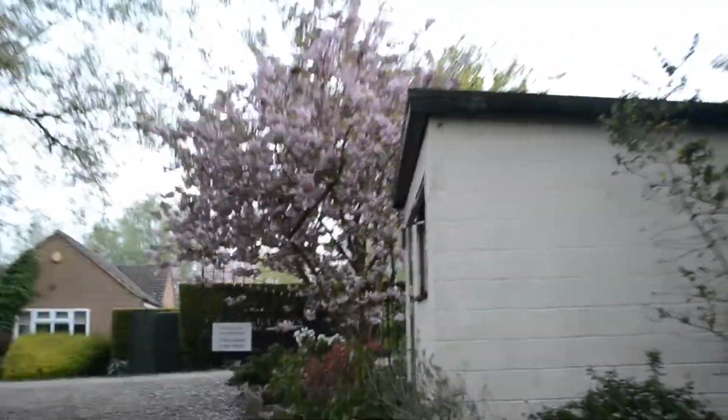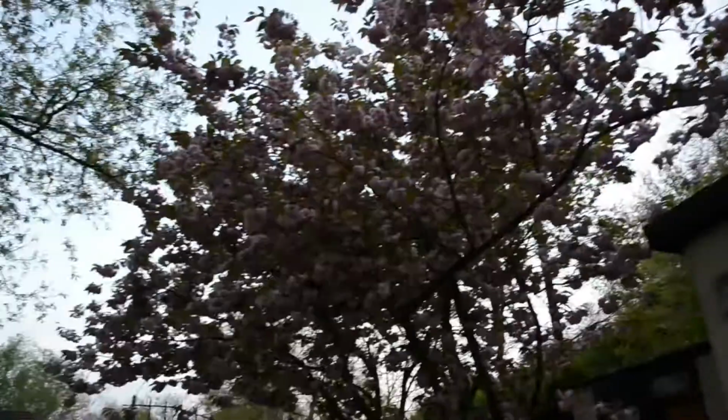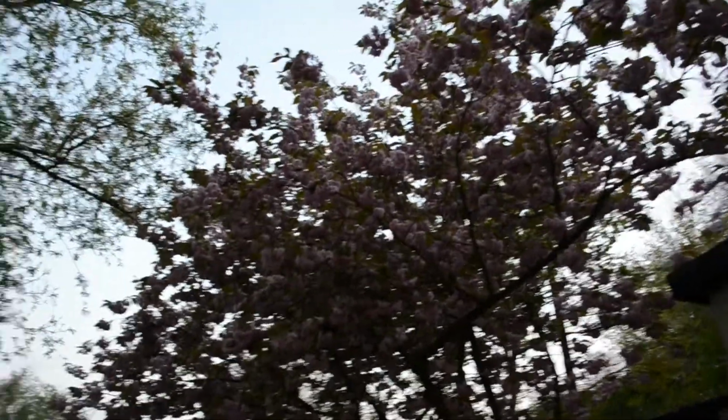Thought I'd just walk you guys up to the toilet up here at Fenland. I give credit when credit's due. It looks pretty. It's like being in France. I do love this place, I must admit. Shower block. And look at that. It's all like massive pink clumps of blossom. It looks amazing. Toilet.